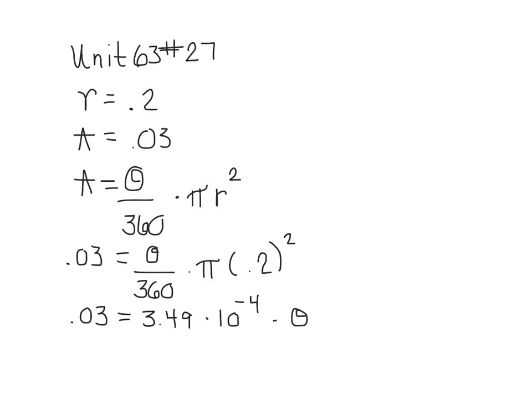Okay, so now to get theta alone, I'm going to need to take my area of 0.03 and divide by that answer. Remember, we were reviewing using our answer key in class the other day. And we find that theta in this case would be equal to 85.94 degrees. They wanted us to round, I think, to the nearest tenth, one decimal place, so that would be 85.9 degrees.